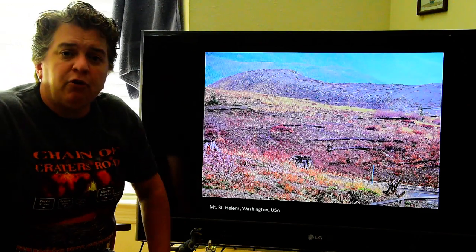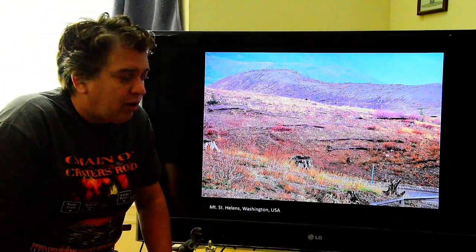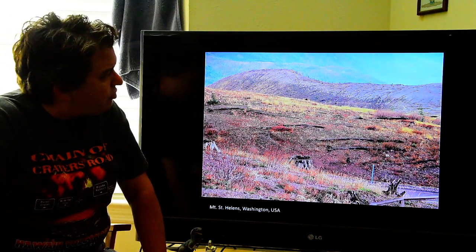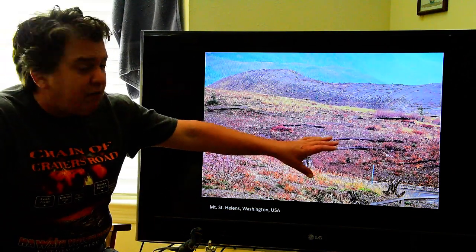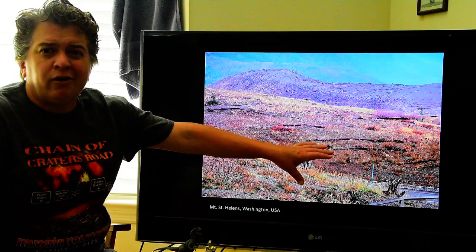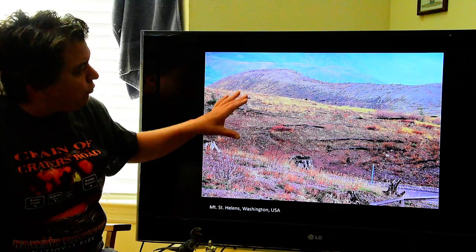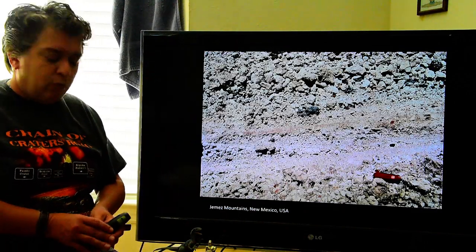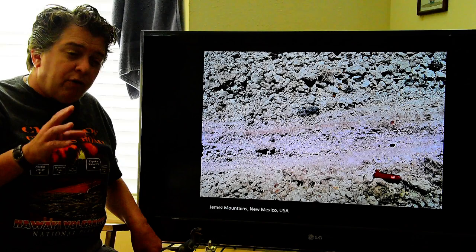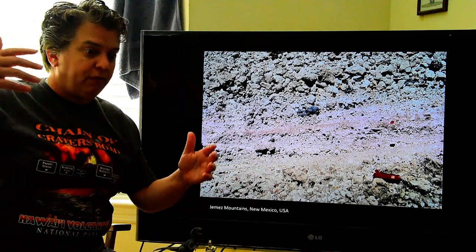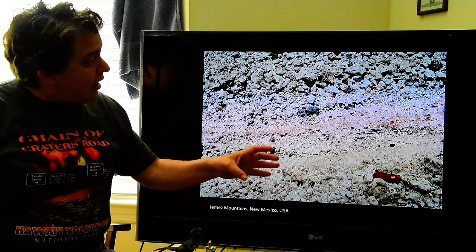When you get these explosions, they can have quite catastrophic results. This is the results of the 1980 eruption of Mount St. Helens. This is actually like 30 years after the eruption, and you can still see all the trees that were blasted downwards. But those pyroclastic flows eventually are going to end. It's not like they flow forever and ever and ever.